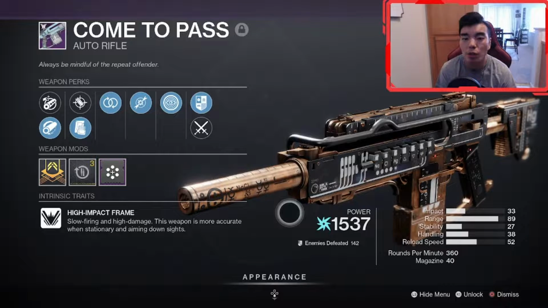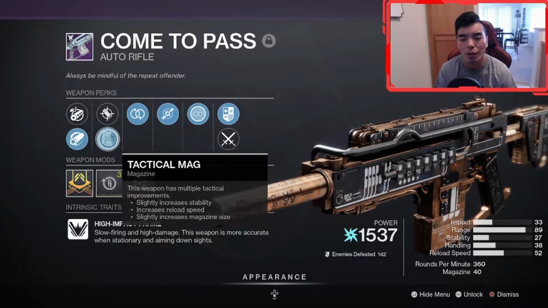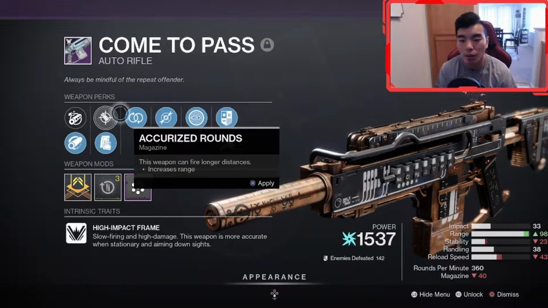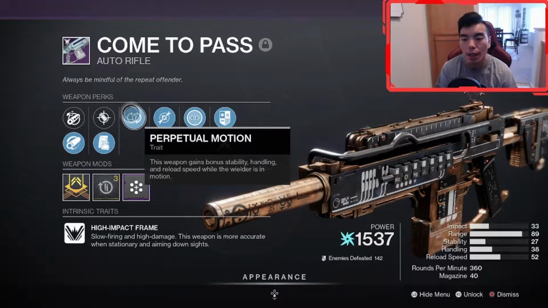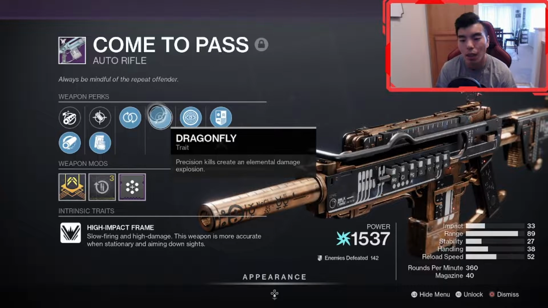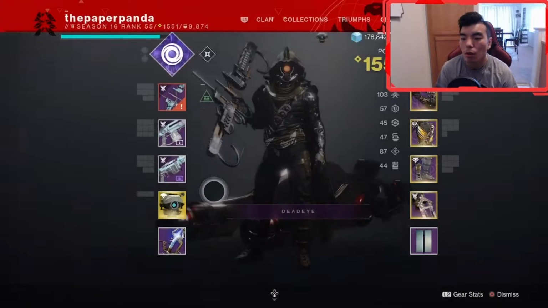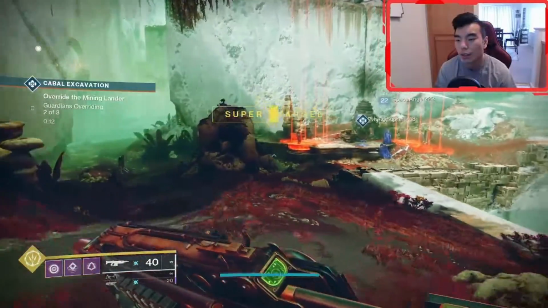Next up, we have Come to Pass. It is an auto rifle with a high impact frame. Slow firing and high damage. This weapon is more accurate when stationary and aiming down sights. And this one had chambered compensator, hammer forged rifling, tactical mag, accurized rounds, perpetual motion. It gains a bonus in stability and handling and reload while the wielder is in motion. Has a very nice perk. Dragonfly is also nice. Precision kills create an elemental damage explosion, and again with the psycho hack perk. So let's take a look at this weapon here.